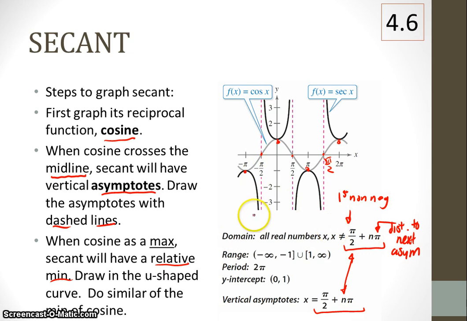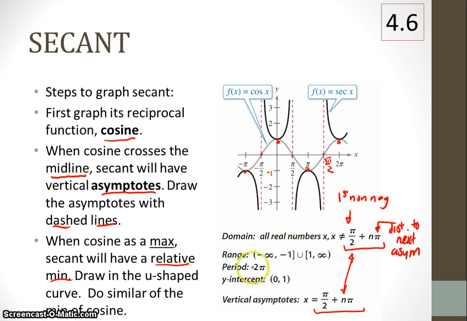The range, we can see it goes from minus infinity up to this value, which is minus 1. So it's defined here. So from minus infinity to minus 1, including minus 1, so we have a square bracket to indicate that it does include that value. And then again, it's not in here, because that's our cosine function, but it starts at 1 and goes up to infinity, including 1. So it's going to be a square bracket around the 1, and it goes all the way up to infinity. We always write the range in this interval notation. If it includes the value, it's a square bracket. If it does not include it, it would be a round bracket.